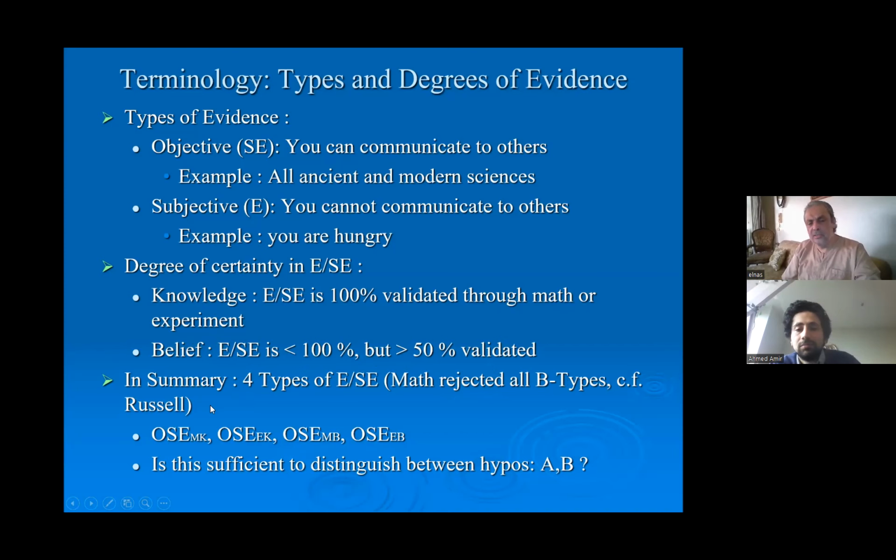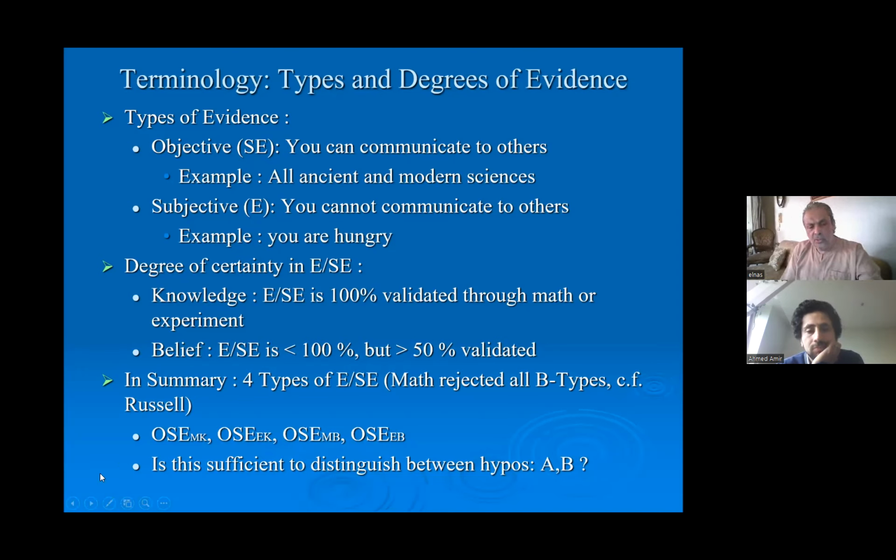So actually, especially somebody like Bertrand Russell, you have objective scientific evidence leading to mathematical knowledge. This means that you have a proof, objective scientific evidence leading to mathematical knowledge, or objective scientific evidence leading to empirical knowledge. This is what you do with induction in physics. You could do, for example, the following experiment. I want to prove that everybody in this room is taller than 180 centimeters. I can measure, and there are, for example, 20 people in the room. So I can have at the end objective scientific evidence, empirical, not mathematical because I'm measuring the length, and it is knowledge. I know that everybody in the class is more than 180 centimeters.